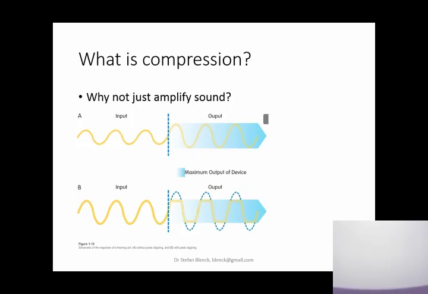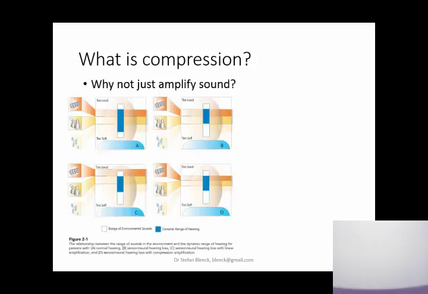So what does linear amplification actually mean? It means you always put 60 decibel gain on the sound. So very quiet sounds become nice and comfortable, but a loud sound becomes uncomfortable. That you don't want. So you need a limiter. The bottom figure shows what the limiter would look like. So loud sound, you can just clip it. But what does the clipping do? It reduces the quality. It brings in distortions to the signal that are unacceptable. If you listen to them, it sounds horrible. That's why people don't want that. So linear amplification is good for a certain range of sounds, but not good enough for louder sounds. So we need something better than that.